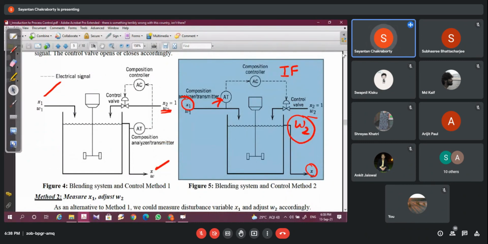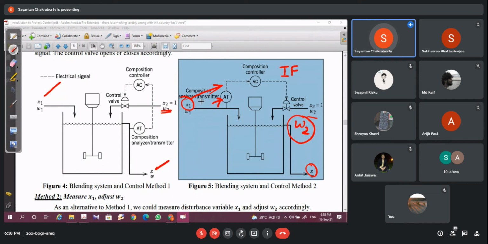Major problem, one major problem, even more major than this, what I've mentioned, is that this feed forward control requires the information that which of the variables may vary in a process system. In this case, there are two variables. You have assumed that x1 is the variable one. So we have taken this corrective action for the academic purpose, for the time being. Let us assume it's ideal and it doesn't allow any deviation in x1. Very good. But what will happen if this w1 changes?